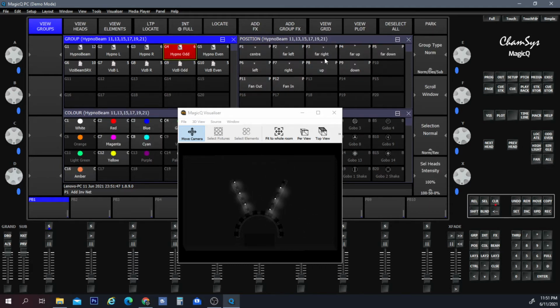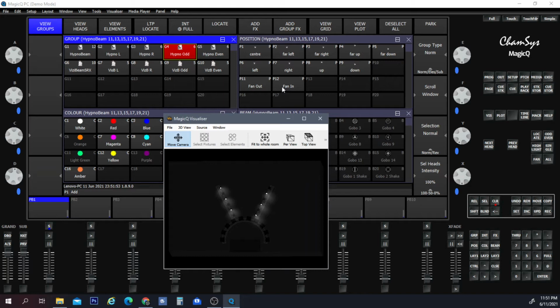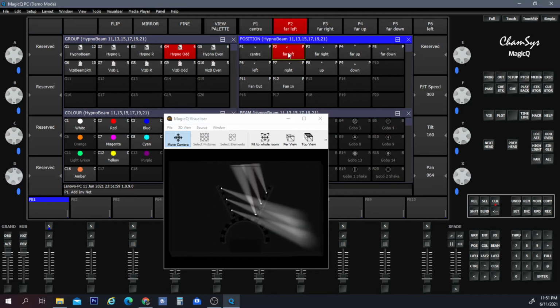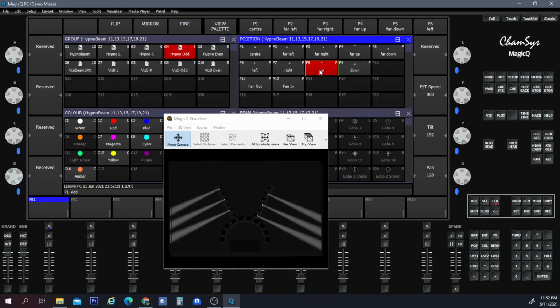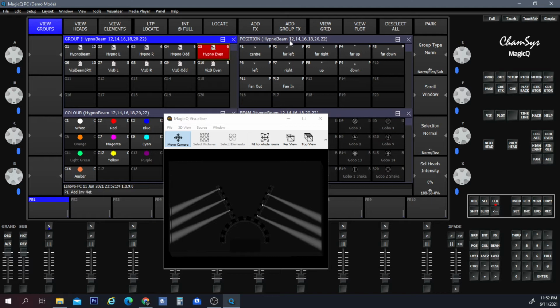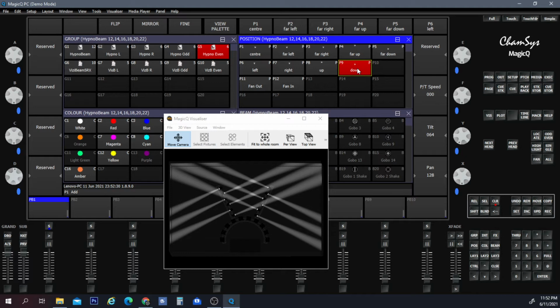Locate. So what I'm thinking is, let's see, center, left, right. Yeah. So maybe like up. And then what if we go to the evens, locate, and then go down? Yeah, so you can do stuff like that. Could be cool.